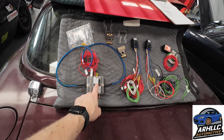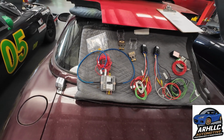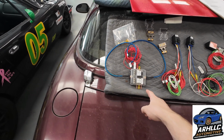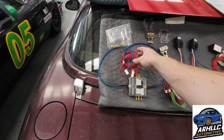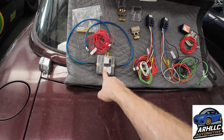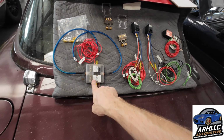If you saw my last video, I used one of these, and I use them on a couple of my more demanding projects because it's nice to have a fuse block instead of a bunch of little inline fuses. This will be located here in the trunk. Installation is easy, I went ahead and put a generous amount of wiring, and I have labeled everything already. We have a fuel pump relay, 5 amp, that's going to go to the fuel pump relay for the signal side, that's why it's 5 amp.